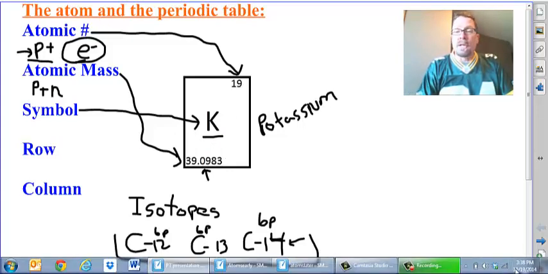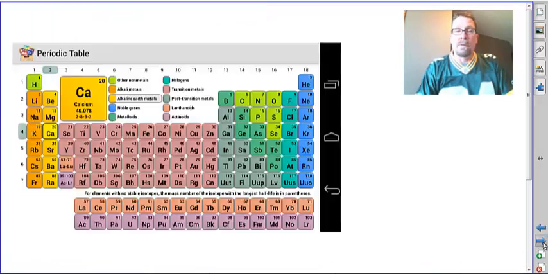For the rows and the columns, let's skip to a full periodic table here. The rows are the periods, and when I was just mentioning the electrons, particularly the outermost energy level is the one where the electrons do their business, those valence electrons. Well, you can see here, the rows are what's called the periods. That's the energy levels. Okay, so 1 through 7.